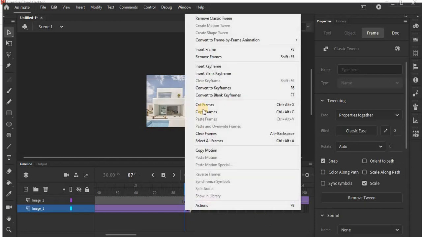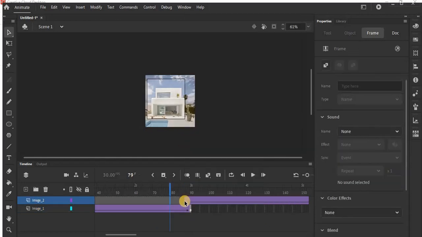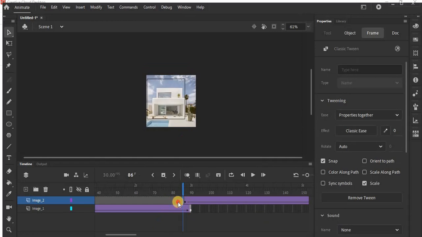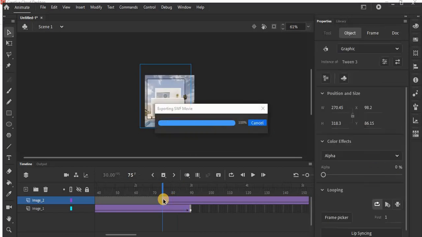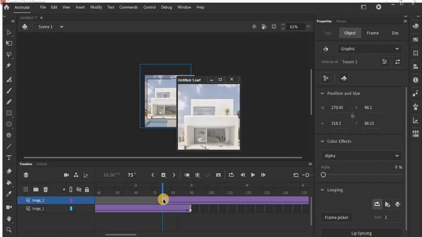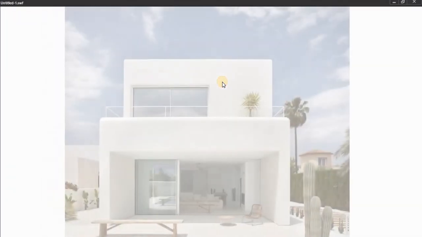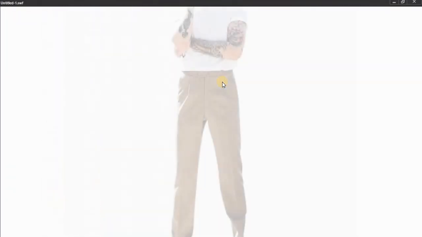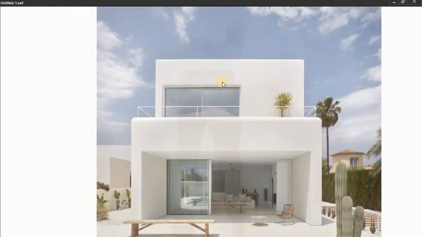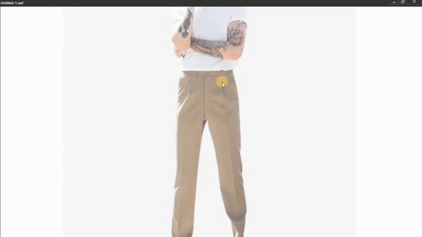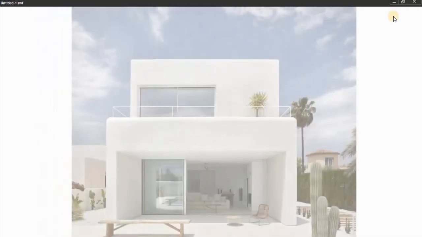Now let me make this a little bit to here. Now we'll see how the effect will come. See, now you can see the blending from one image to another. Depending upon the things that you want to do with your animation, you can do that.